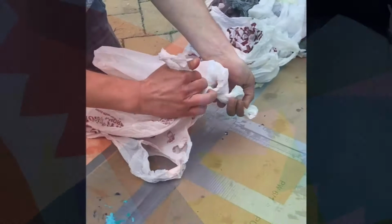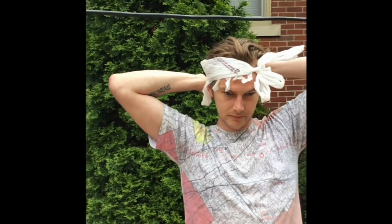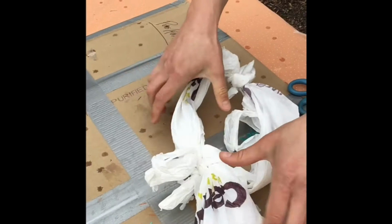To start any headpiece, you can use this simple structure. Tie plastic bags to fit around your head. Depending on your design, you will add attachments to this structure. Next, if your design includes things coming off the top of your head, add a plastic bag going across. And you'll be able to attach decoration off of that.